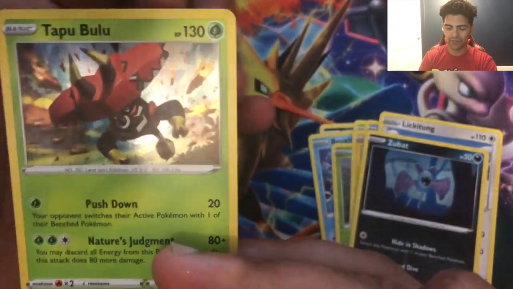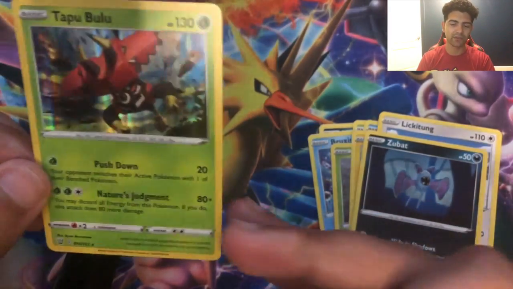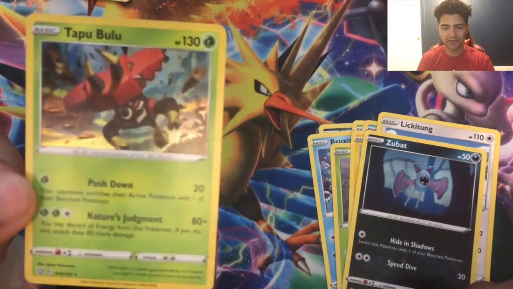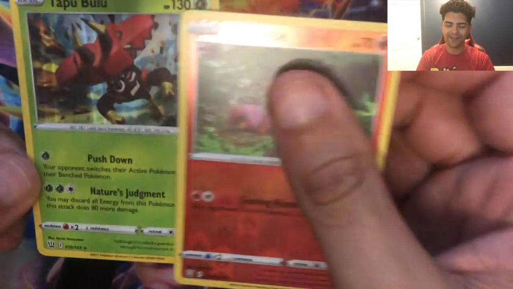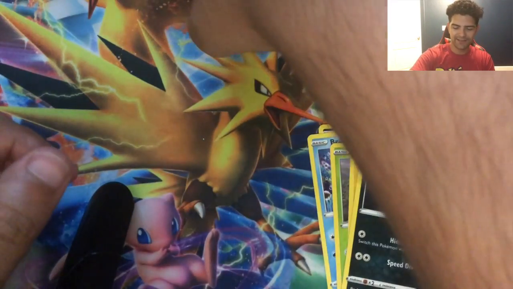that's a Tapu Bulu holographic card. We don't have that at all, actually. So it's the first time we've seen it. It's actually pretty good looking. Tapu Bulu's one of those boys, you know.